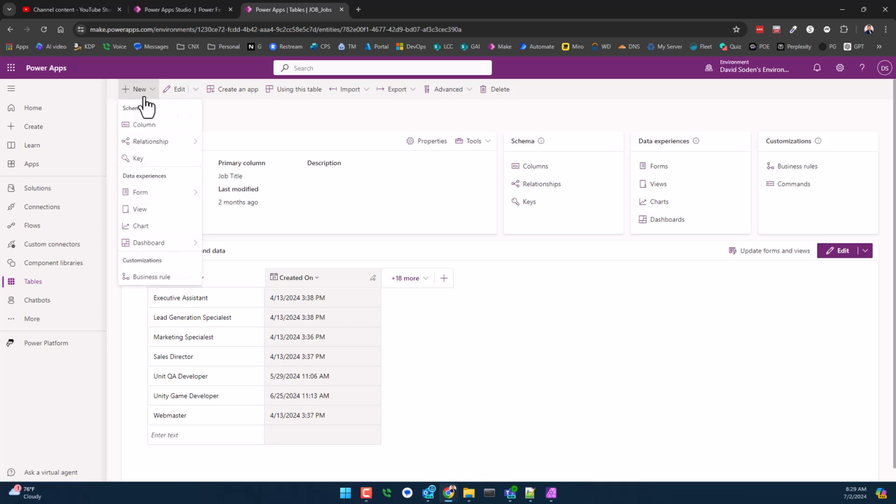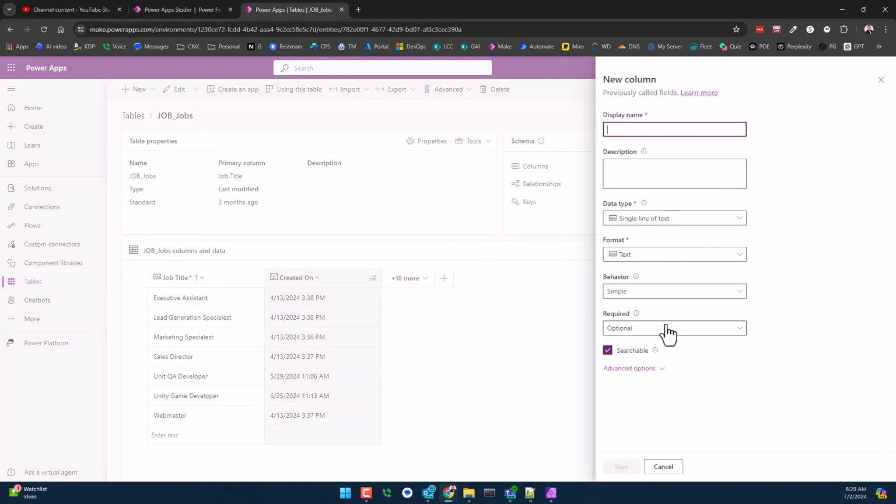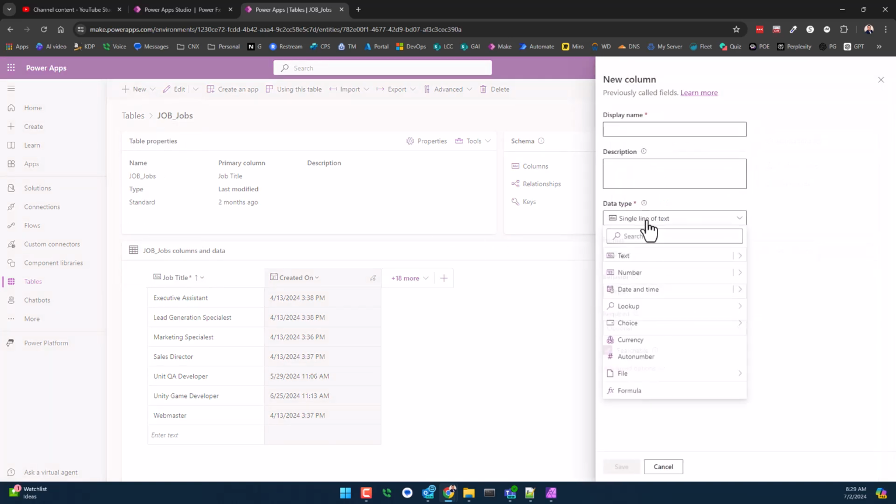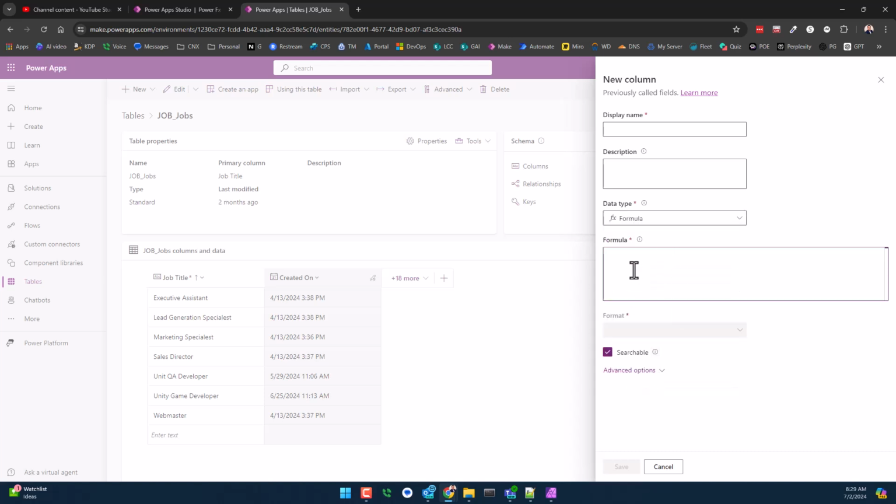Let's create a new column, set the data type to formula, and here's the formula. UTCNow. See, it's available here.